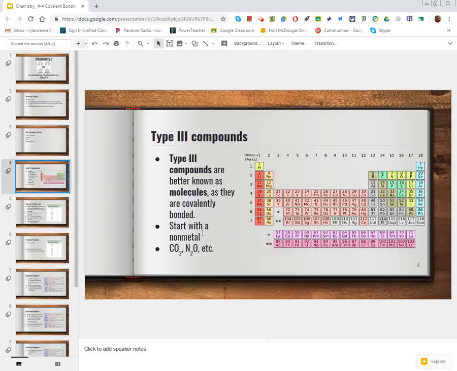In our ionic compounds, we started with some kind of cation, some form of a metal. Here though, in type 3, our molecules, you will notice I have carbon in my example, or I have nitrogen. Both of these are to the right of the stairs and are nonmetals. So again, what's a molecule? It's things that are covalently bonded. How can I recognize if something's a molecule? I can look at the difference in electronegativity, or I can even just see that it starts with a nonmetal and not a metal in the chemical formula.